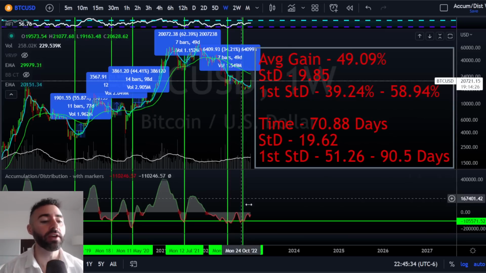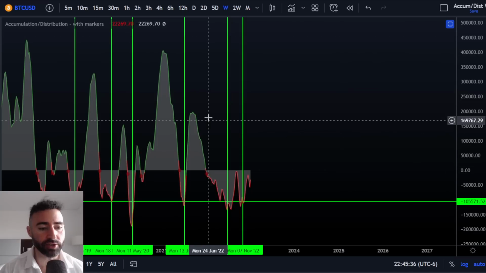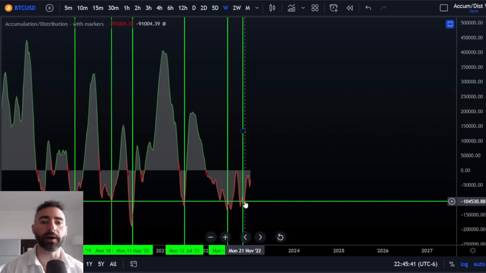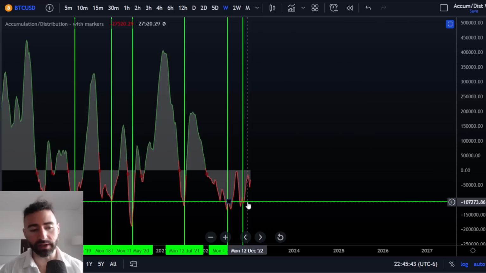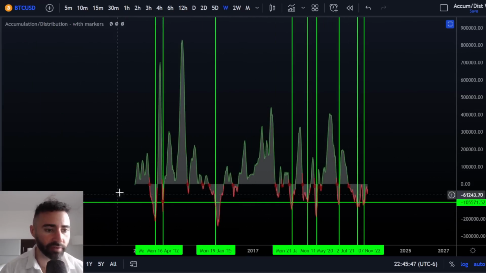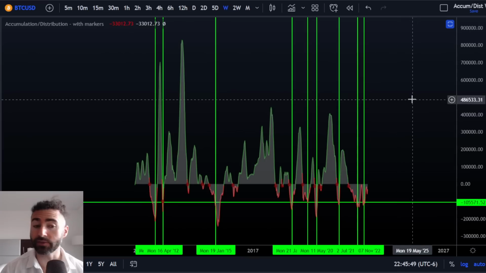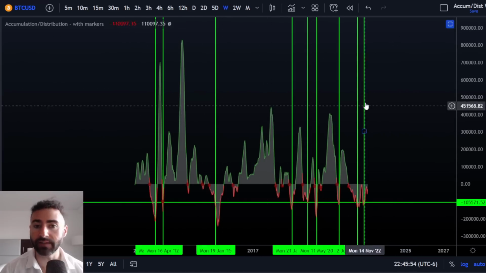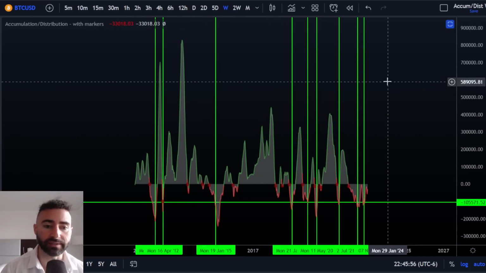Anyways, this one, we are looking at the weekly accumulation and distribution indicator getting that first positive slope, which essentially initiates the setup when it is below the green horizontal line that my cursor is currently on. So this is the full history of it. It's happened many times in Bitcoin's history: 1, 2, 3, 4, 5, 6, 7, 8, 9. This is the ninth one, to be exact.